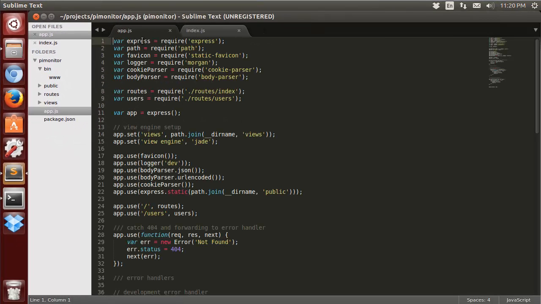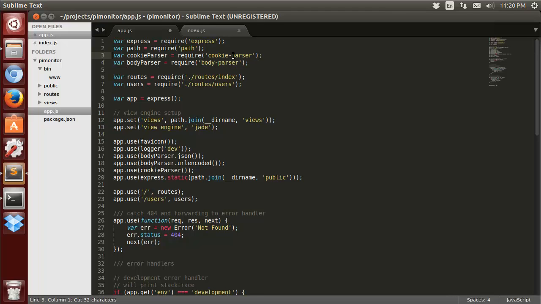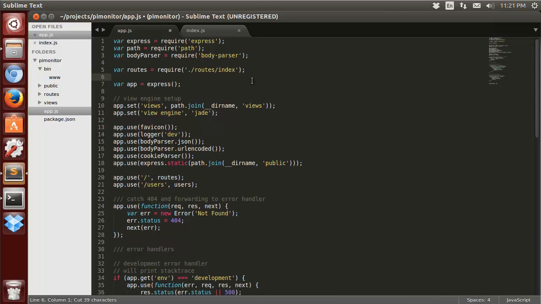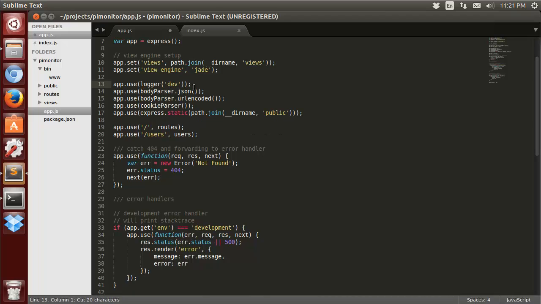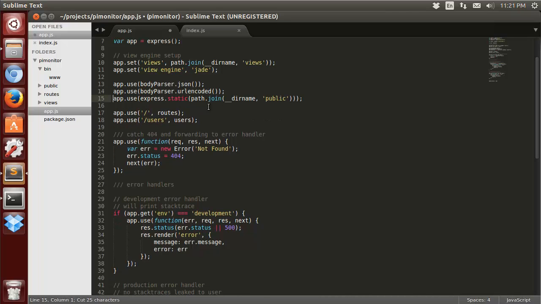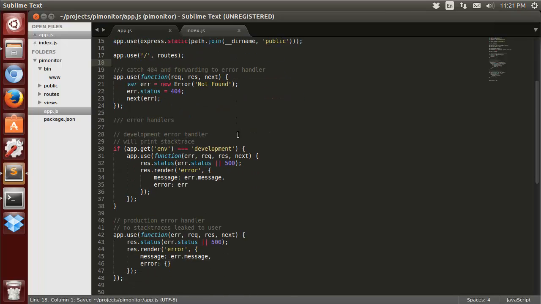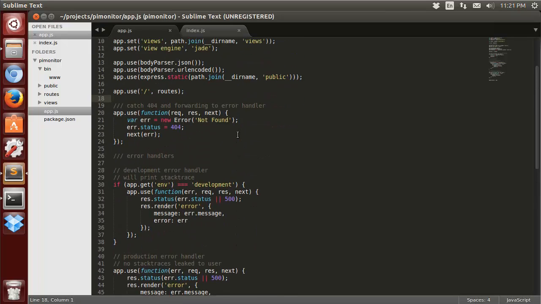Okay, next up we have our app.js here. And we're going to remove those same things that we removed before: favicon, Morgan, cookie parser. And Express tries to be helpful and sets up this user concept for us in case we need to have a concept of users in our website. We don't, so I'm going to go ahead and get rid of that. Remove these. Okay, and that looks good. Clean that up and it is ready to roll.